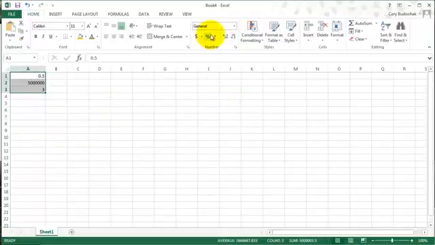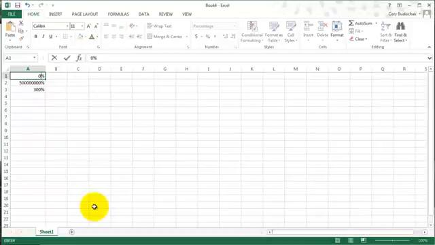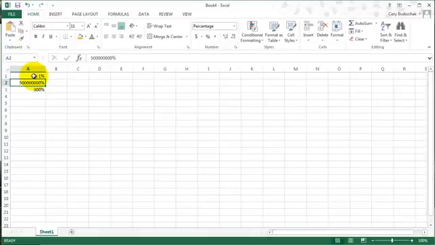Okay, so now let's look at what happens when we do percentage. I want you to pay close attention to what happens when we do the 0.5. So 0.5 is 50%. Whenever you convert a decimal and you hit that percentage button, it's actually just displaying the value of 0.5 as a percentage. So if you typed in 0.75 and did that, it would give you 75%. But the weird part is, if I type in 0.5 now, it's going to stay at actually 0.5%. It's actually rounding in this case.